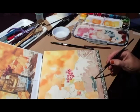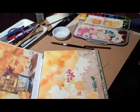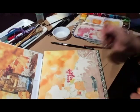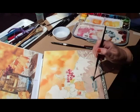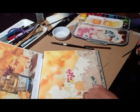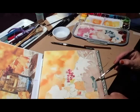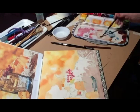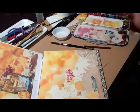So, see, now everything is kind of too wet. It's really too wet. But I would mix up a couple of different blues. The one above it here now has bled into it, but let me see if I can pull that out a little bit. See, it should go to the darker edge. And then there's kind of a stripy thing over here, but I have masking fluid there, so that's going to create that. Okay. And then if you see up here in this particular area, it's a darker color.